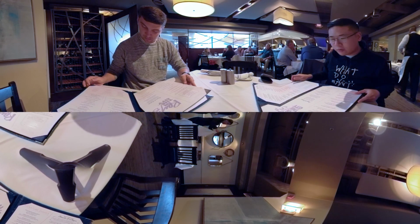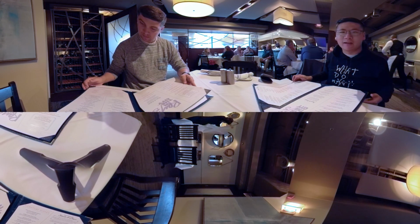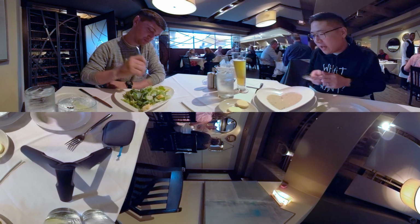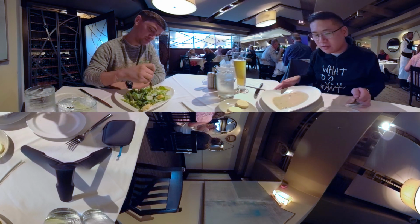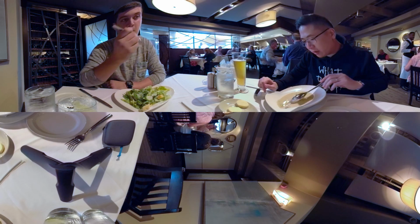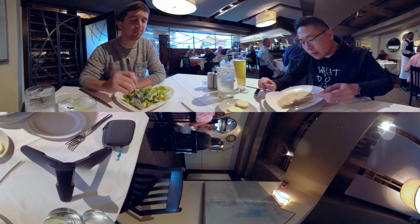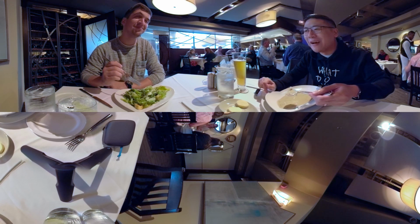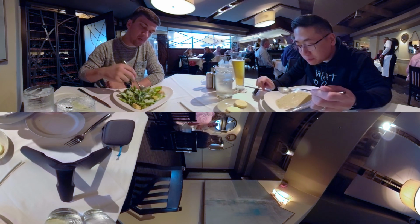We're gonna go pick out some food, and then when food comes out, we'll talk about the food a little bit. Our first course just came out. Ryan got a Caesar salad, and I got a cream of mushroom soup. This was the soup du jour. So we're gonna dig in and try it out. Going for a crouton on the first bite. So garlicky. Yeah, garlicky croutons are always good.